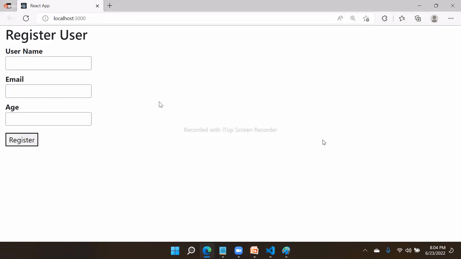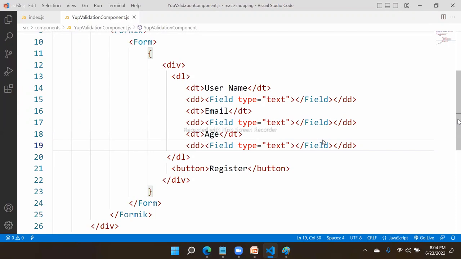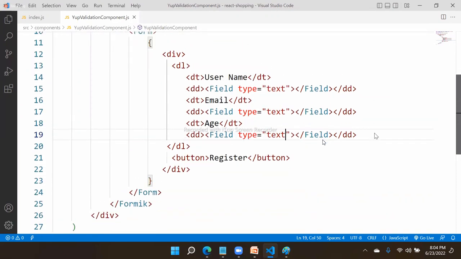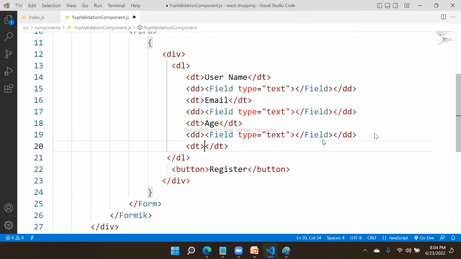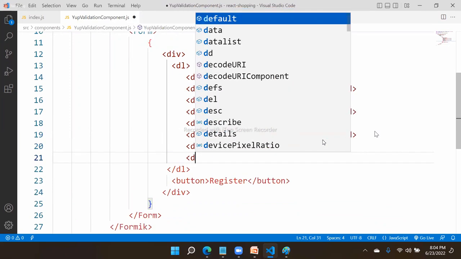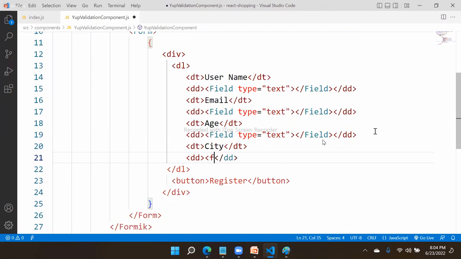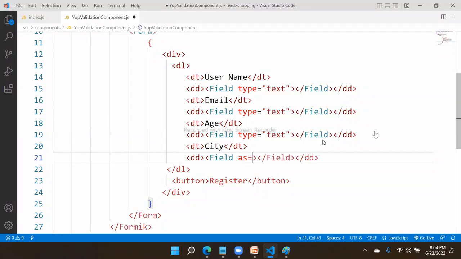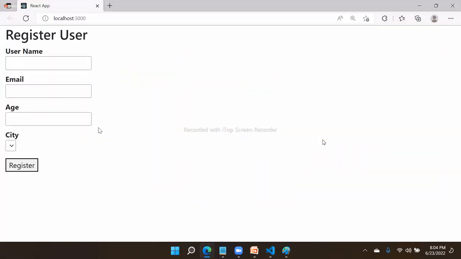Okay, now next important is the field is ready. Suppose I will add an extra field just to make you understand. Suppose it is city, it is a drop down, then we have to use a Field, and field as what? Select. So Field as select, we are defining the field as a select drop down.